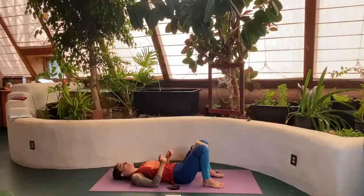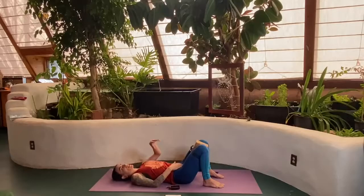Go ahead and relax. And we're going to push out one more time and hold it. But just noticing, being aware of what you do before yoga class. Because that's going to impact the class, at least the first 15, 20 minutes of the class, if not longer. So what you're putting into your brain, what you're putting into your body, is going to affect how quickly we can drop into the practice. Okay, so just a thing of mindfulness there.